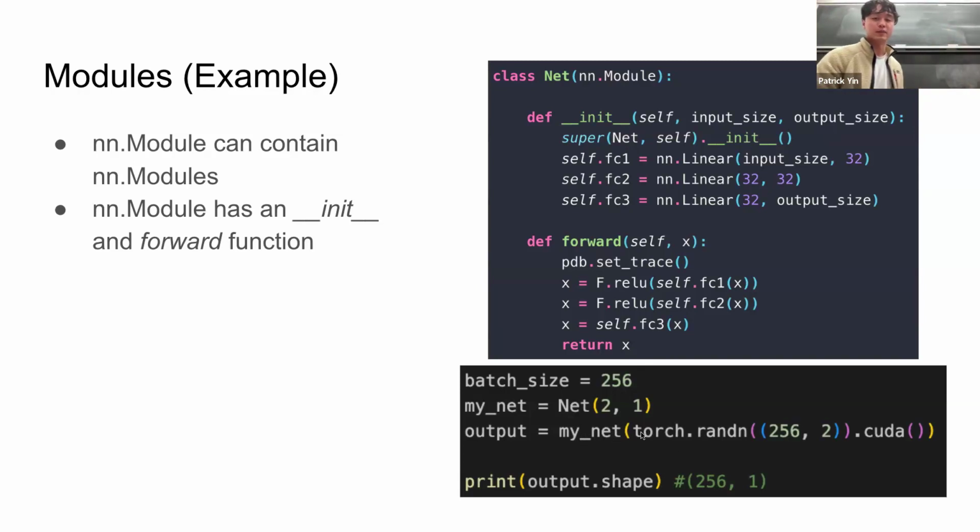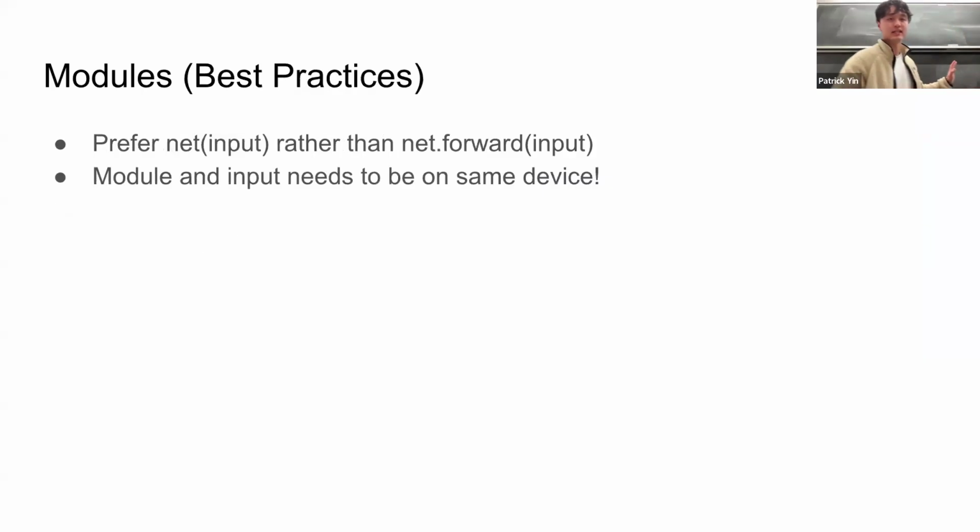And one important thing is, you might be asking why we are not doing myNet.forward on the array. That's already implicitly defined in nn.Module. If you don't call forward explicitly, it will automatically alias to that. And I put that in the next slide, it's best practice to do that. In general, you prefer to not explicitly call forward when you want to do a forward pass.